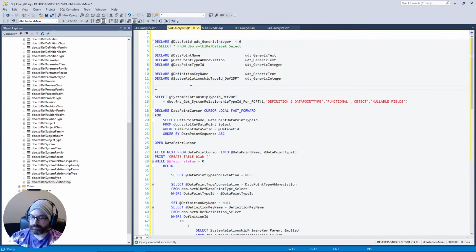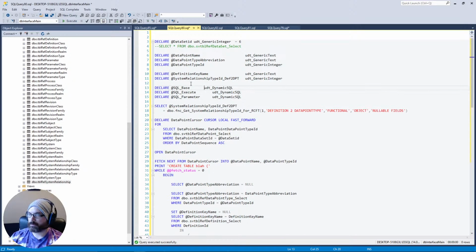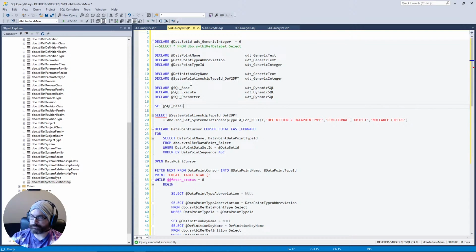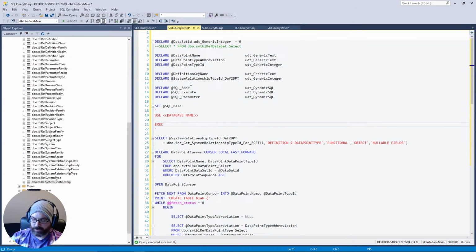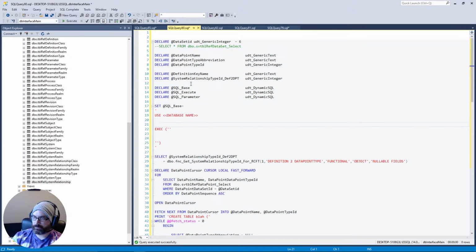of the table creation. So SQL, we want our base to be, we want to use a database name because a table has to be the first object. We have to dynamically execute it. We want to make sure that it does not exist.